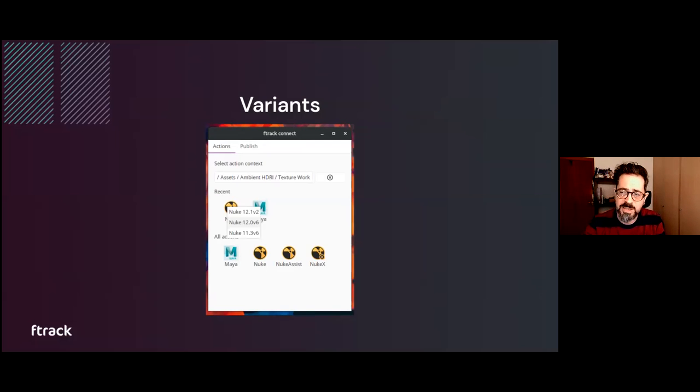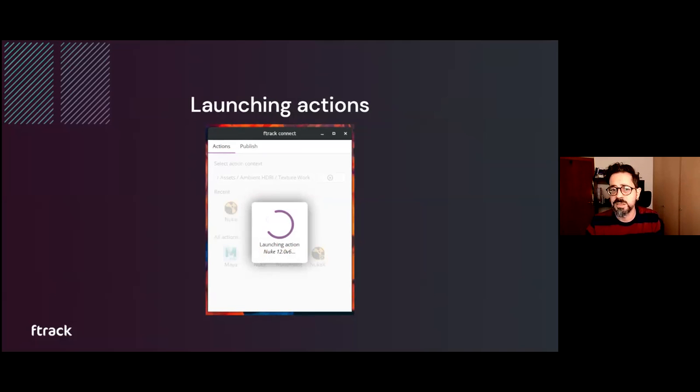In this case, variants, as far as the application launcher is concerned, are used to represent and express different versions of the same application. So in this case, for example, these are different versions of Nuke. These versions are collected. So once you hover over one of the icons, you can see three little lines. That means that you can expand. You're going to have the list of the various versions you can choose from, click on one, and then it'll start.